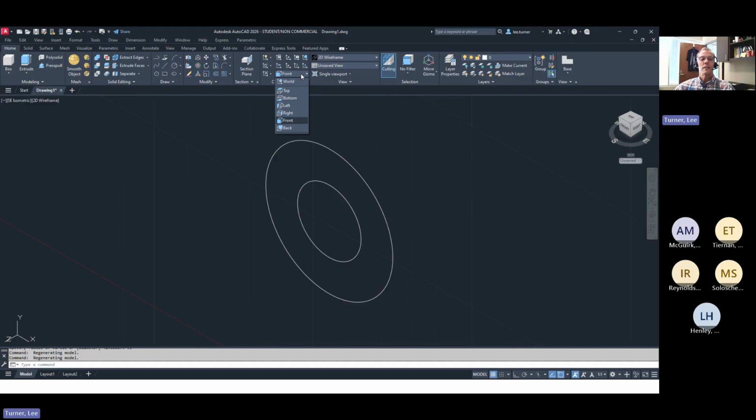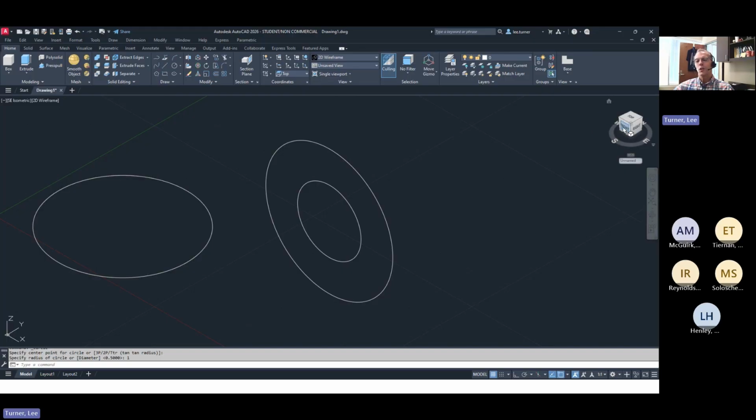If you click this button and drop it down, this controls your user coordinate system. Click top from the list. Now you'll notice that your grid changed if your grid is on. If it's not, no problem. You'll notice that the XYZ changed. Now draw another circle. Click somewhere on the screen. Now you're drawing on the top plane because we changed where we're drawing. Put in 1 inch as the radius and press enter. You've drawn another circle. It looks isometric, but we've drawn it on the top plane.